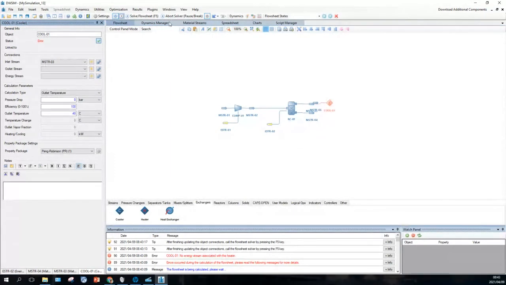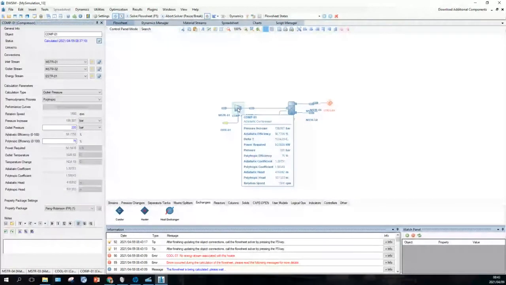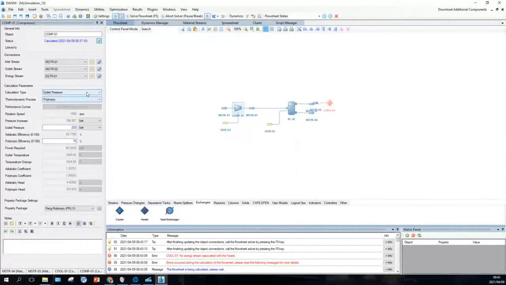Right, did somebody send a... No, it's me, Prof. I just want to ask, on the compressor, what do we specify in the calculation type? Because if I specify pressure increase, it gives me an error. Can I have a look there? Oh, I see. It's outlet pressure. Sorry, pressure. I understood it wrong. Yeah, thank you. Oh, is that so? That is the default, isn't it? I don't think I changed this, did I?